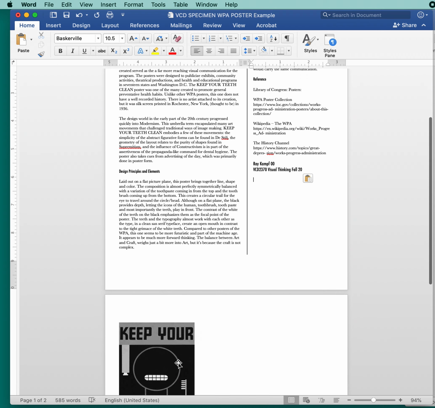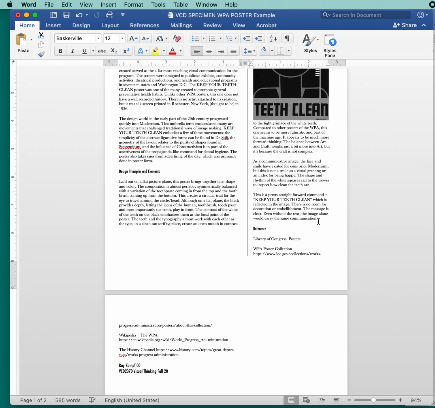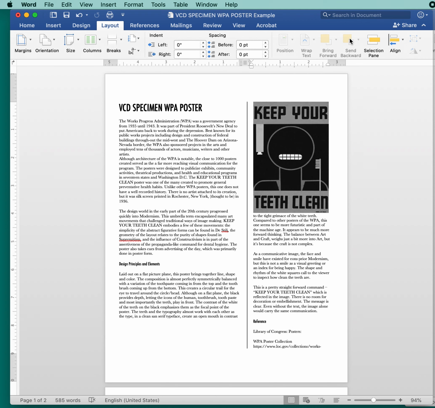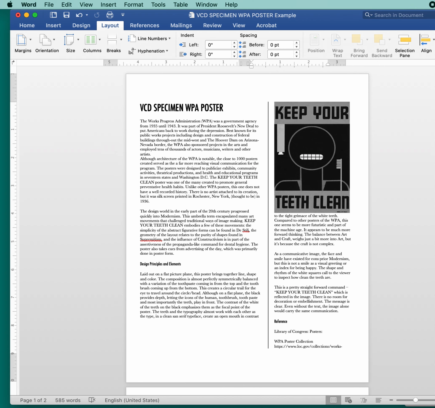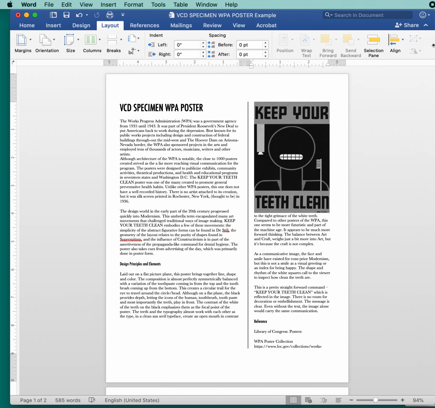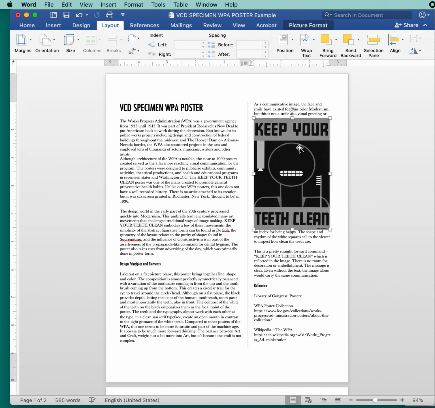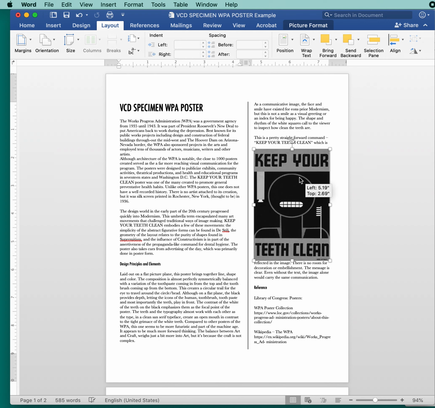The last thing is I've got to get this image up here, and I could put it right there, but it's going to move things around for me. I'm not quite sure I like that. If I go back into layout over here, I'll make sure you can see this part. There it is. Right here, I can say this is my picture format, and it's wraparound. And what that means is that I can move this anywhere. Let me do it again. Instead of wraparound, I'm going to go square. I can move this, and you can see that it moves the type with it, right?